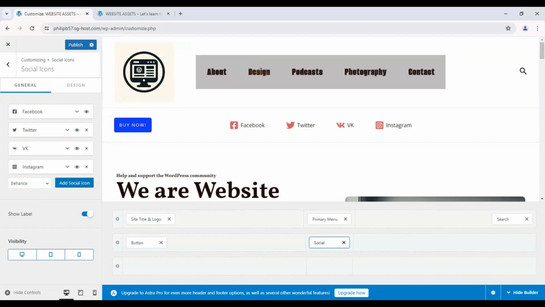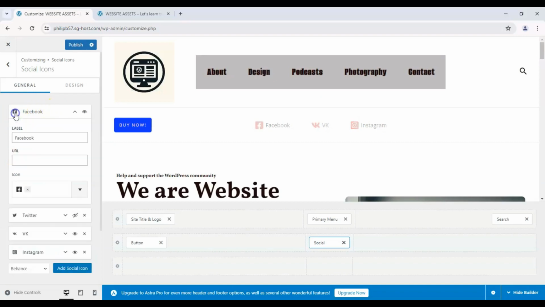And let's say we had a Twitter account, but we didn't want anybody clicking on that without having to delete it. We can just click on hide. And it should disappear from there. But our link will still be here for our back-end use. Not only can we put our social media here, but you can put any URL you want.